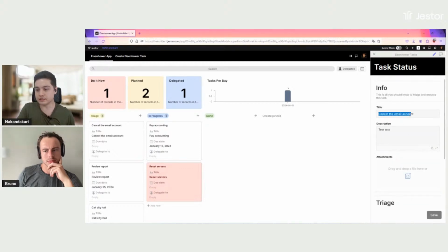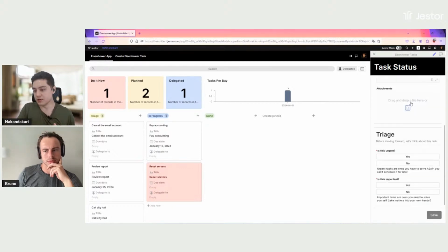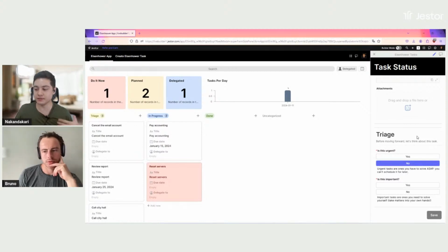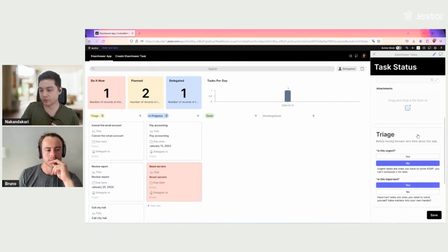So let's see here, it's cancel the email account. So it's not urgent, okay? No. But it's important because I'm the only person that can do this. Maybe I'm the only one who has admin access to Google Workspace or a Microsoft email account or something like this. So let's say that this is important.